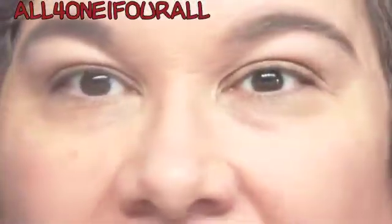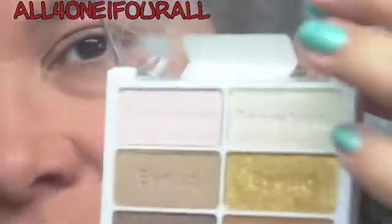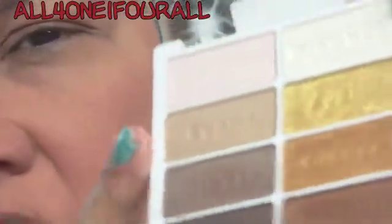Hey everyone, so I'm doing the 1950s look. I am going to use the natural colors here, which is like a pink, and this is kind of like a taupey beige, and then that's an ivory. And I'm going to start with that pinky, soft pink color.